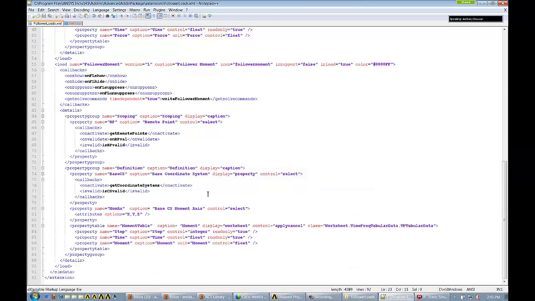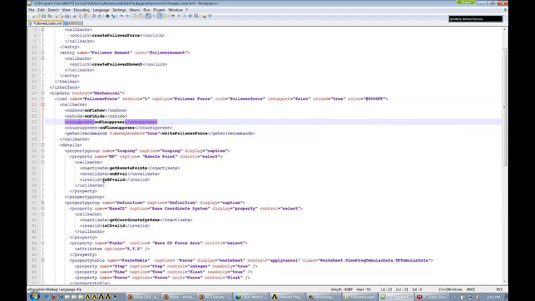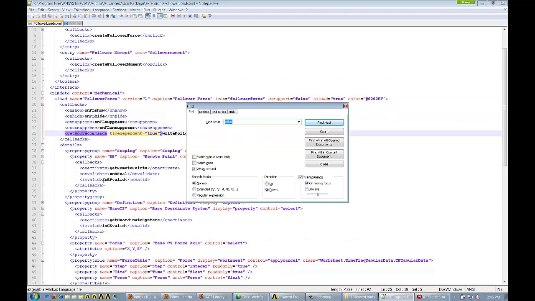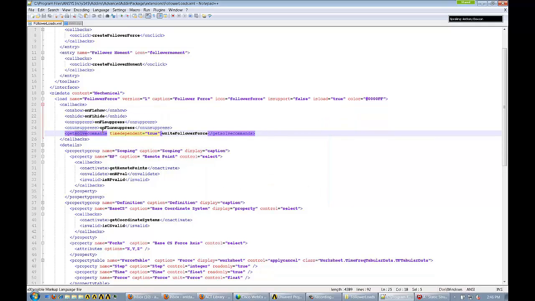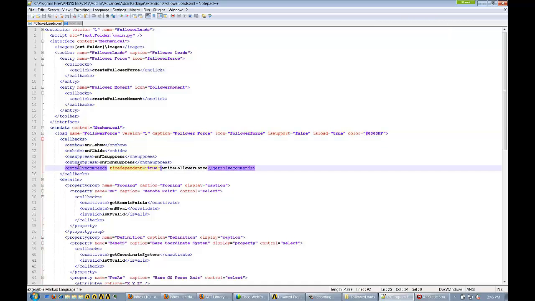Just so that I don't leave you without seeing generally how that works, I have one of these callbacks on solve. I'm just going to search for it. Okay, get solver commands, excuse me, I misspoke. So get solver commands for this thing. Notice this is a callback that exists under the follower force load. Just to refresh, somebody clicked the button, create follower force, created a load. In the tree, here's details for that load. And one of the callbacks is when the user hits solve, do this. Here's the function: write follower force. Let's go look at it.